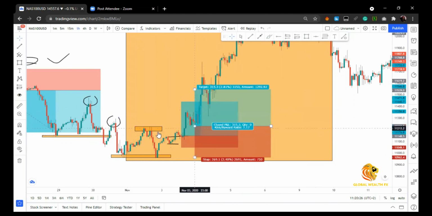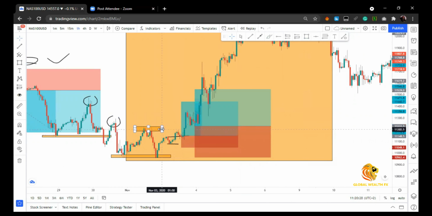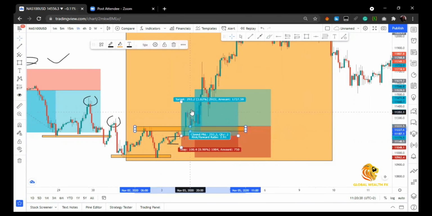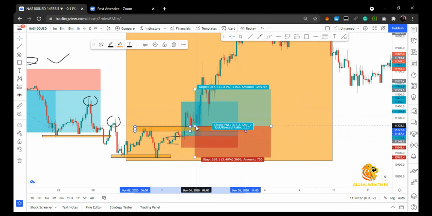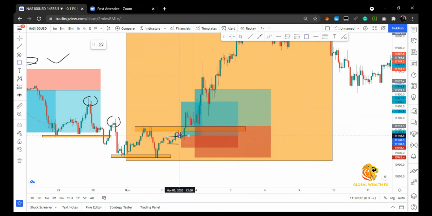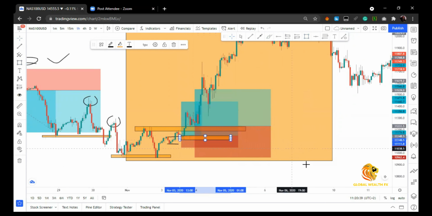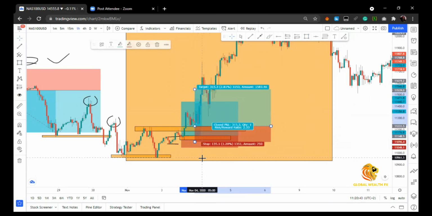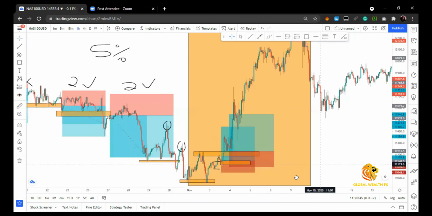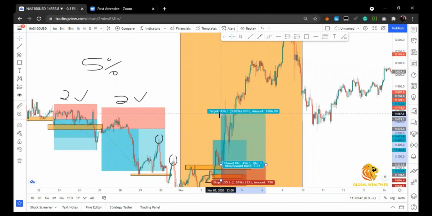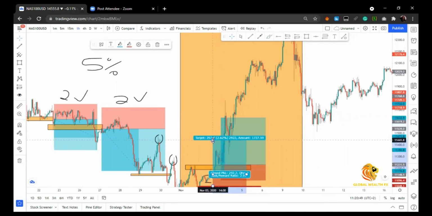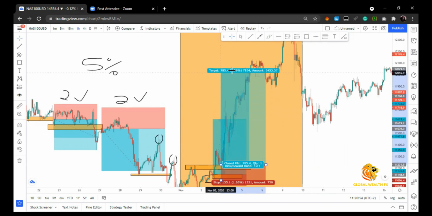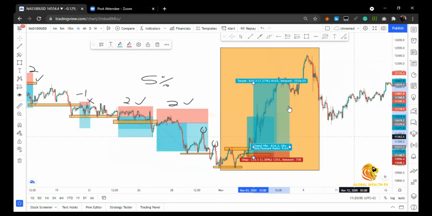So if this level is the level that I'm trying to enter on, I wait for price to impulse, and then I put a buy limit there. And this is where it started impulsing. Let me show you. This is where it started impulsing, right? So my stop is just below that. And then as you can see, you would have caught this move. Maybe your first TP would have been maybe this one, and then for the second entry maybe you would have held it a little bit longer.